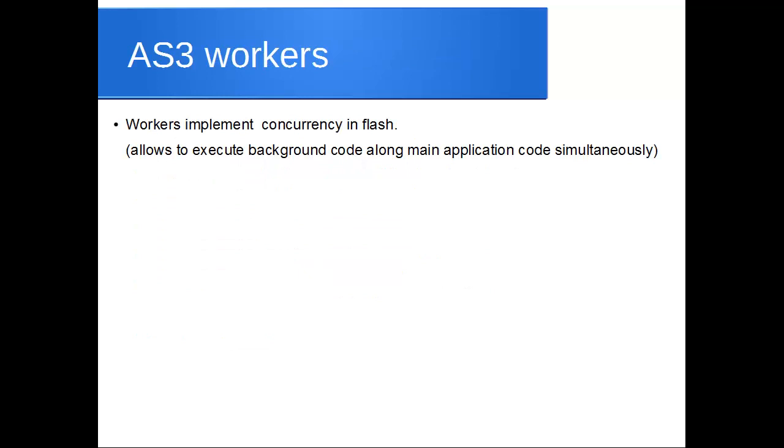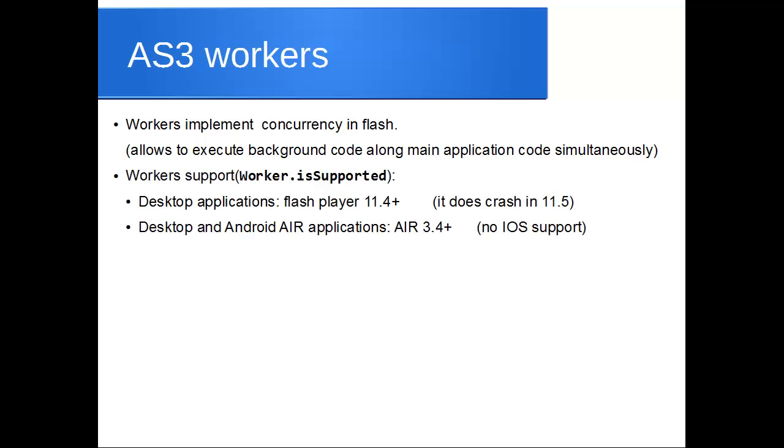Let's talk about ActionScript 3 workers. With workers, you can have concurrency in Flash. In other words, you can have your code executed in background along with main application. To have workers, you need Flash Player 11.4 and up. It does crash with 11.5. Also, you can have it in desktop and Android Air application with Air 3.4 and up. There is no iOS support.